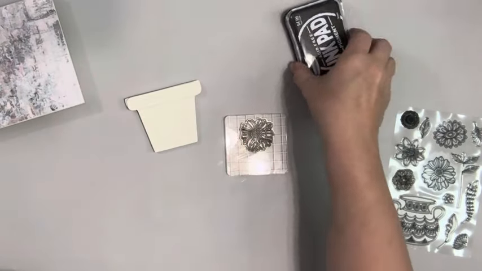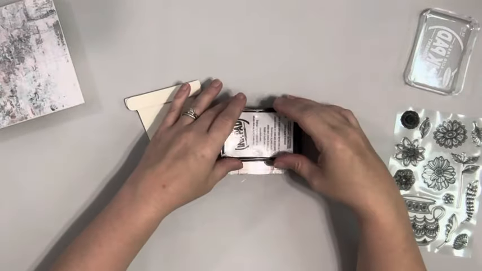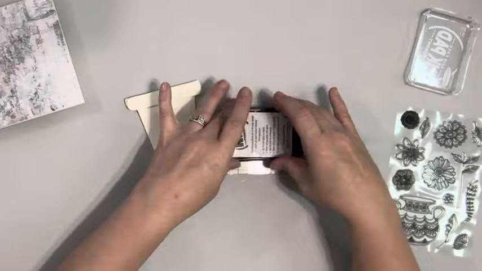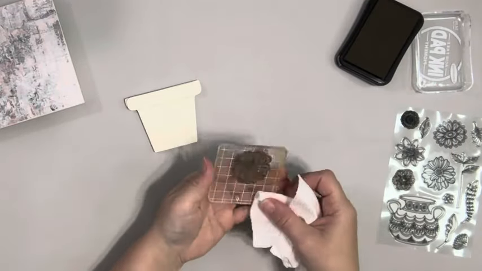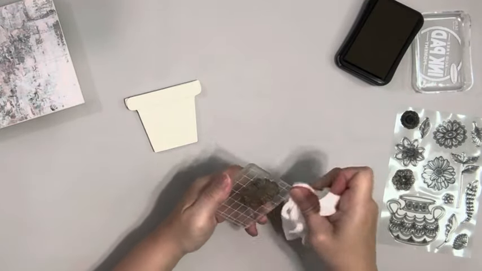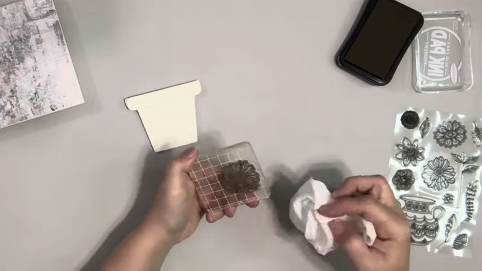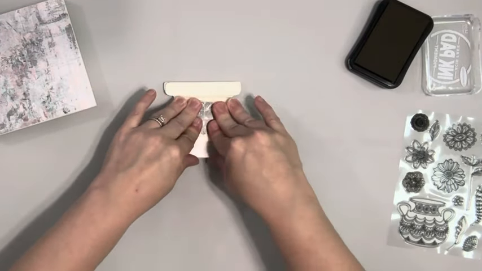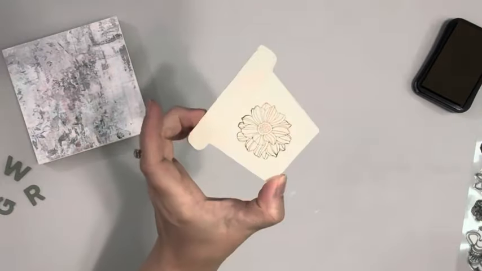I have these stamps and stamp block that I got from Dollar Tree. I place one of the flower stamps on the stamp block and push down the ink pad onto the stamp. I always like to wipe off the excess around it to make sure it doesn't get onto my project, and then flip it around and place that down onto the little flower pot.